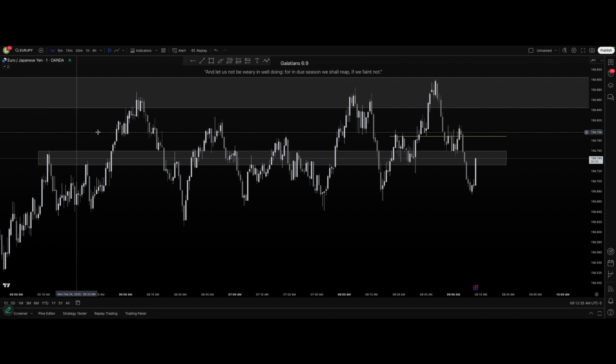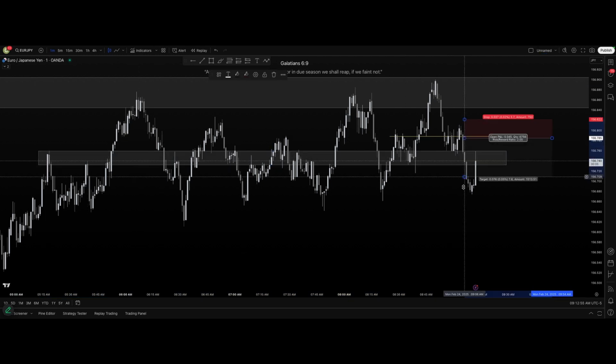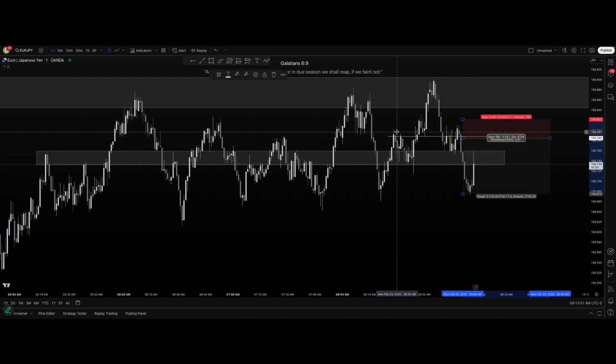So how I'm going to manage this position, since my entries were right here: my stop loss is basically at break even right here, so I can scale in again. If price does continue to drop, I can scale in again and have this position risk free. And if I do get in again right here, if I get that rejection for price to continue to go short, this would just be a risk trade. But I've already secured two positions, so now I can just let this trade flow.